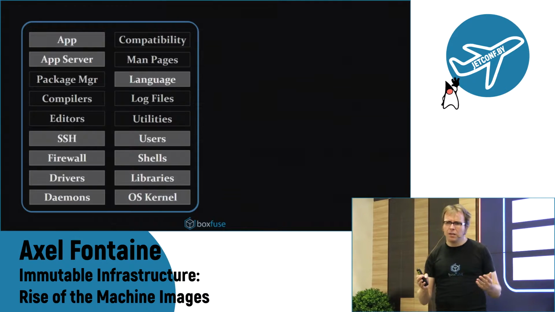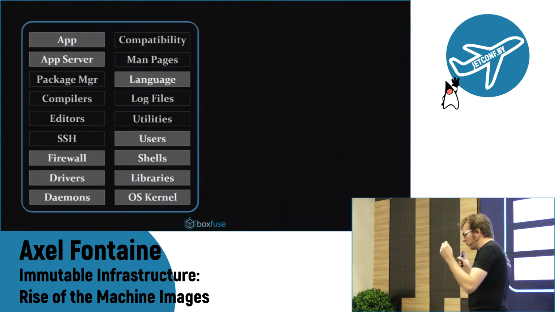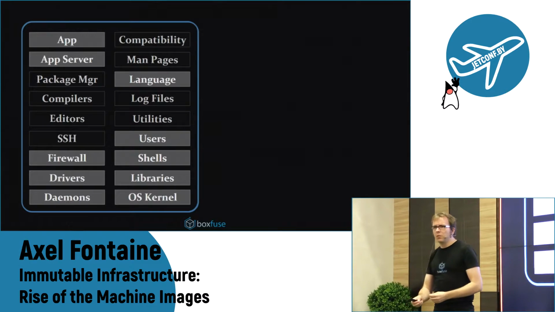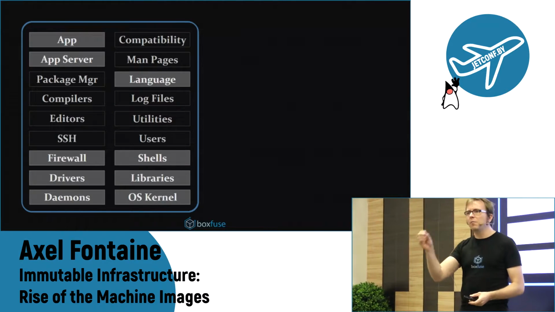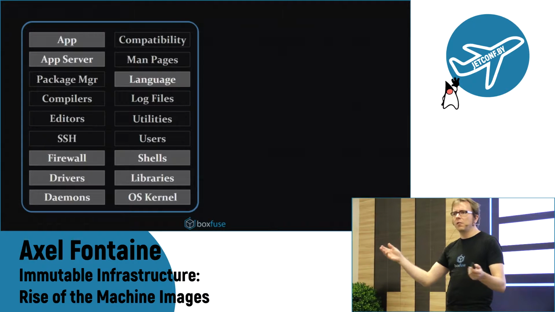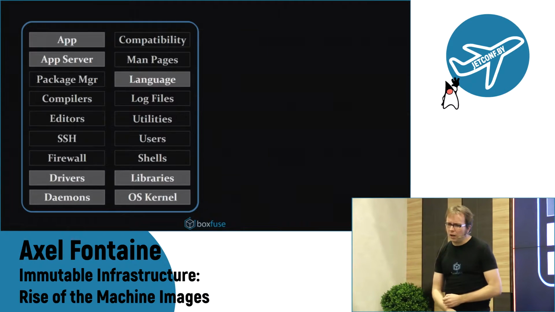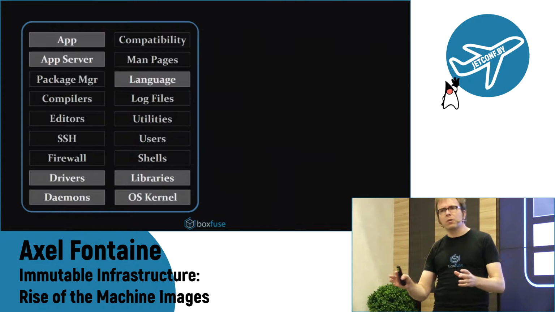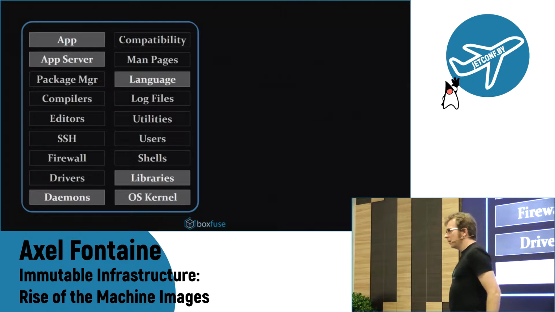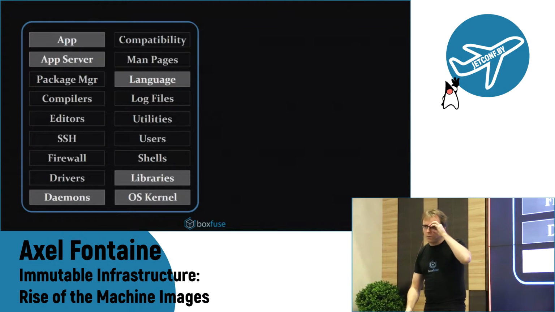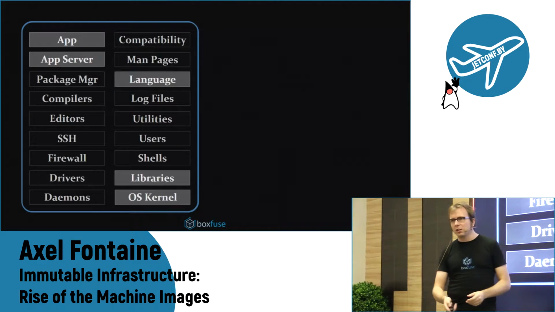If I don't have any of that, do I even need to log in? What for? Goodbye SSH. If I can't log into those machines, do I need multiple users? No. If the very things I set out to protect simply aren't there anymore, do I still need a firewall? No. Do I need multiple shells? No. Do I need drivers for tens of thousands of pieces of hardware when all I need to support are 3 or 4 virtual interfaces? No. We're going to keep some libraries because we'll need those for our language runtime. We can dispose of many random daemons, and we're going to keep the OS kernel to actually drive the hardware.